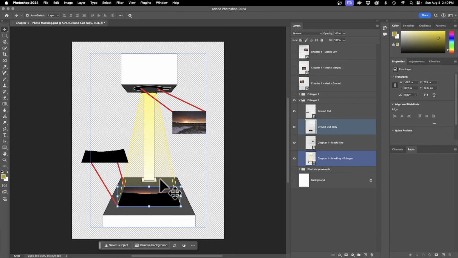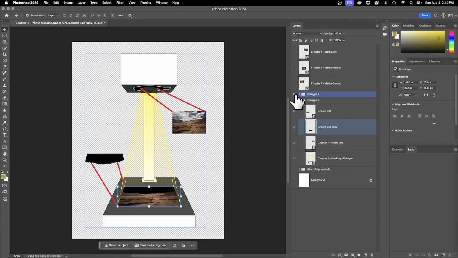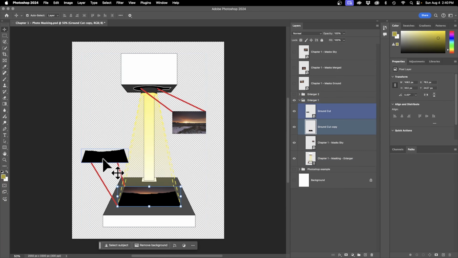So to do that sky swap in old school photography terms, you would put the negative up in here and it would shine down onto the piece of paper, and anywhere that the light hit would end up with that image on it. So to keep just this sky, you would grab the ground. So let's take a look at the ground. You would grab an outline from the ground. So if I flip back, we can see that that matches the horizon from the ground. And I would lay that over my piece of paper, and that would allow me to expose just the sky.